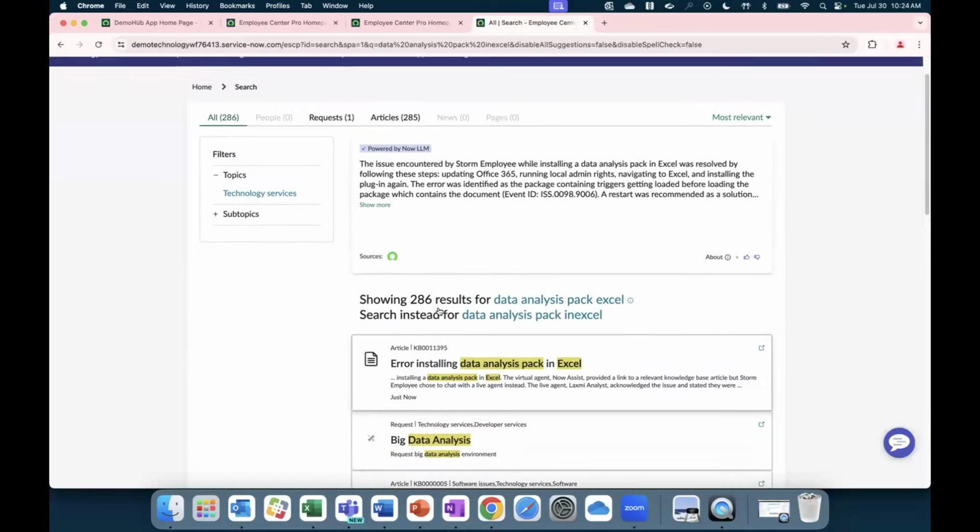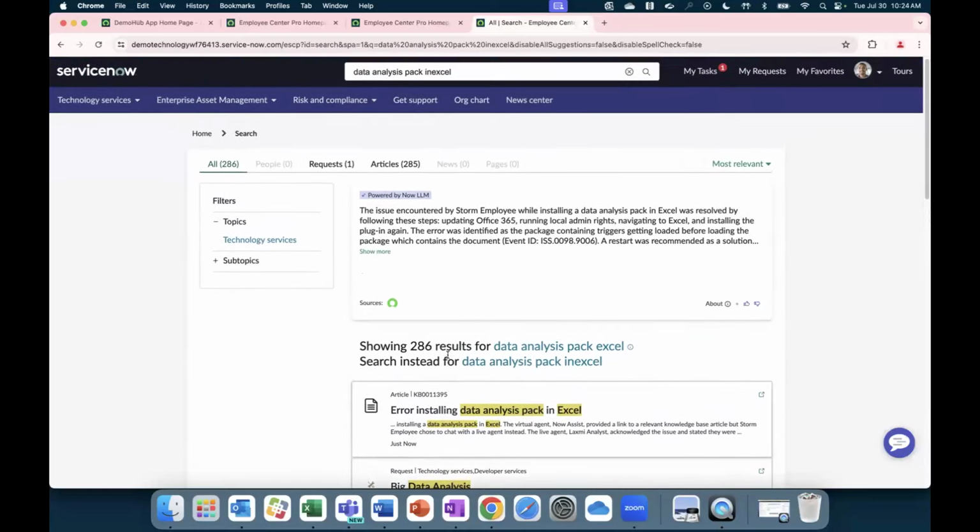It is already generated. So next time a requester has this issue, they will not have to go to a live agent. This is great because it deflects issues from going to tier 1 and tier 2 agents. It increases self-service and it reduces the mean time to resolution. And this is great because it's a low cost of ownership. You can quickly generate articles, assign them to different knowledge, different categories, use different templates.